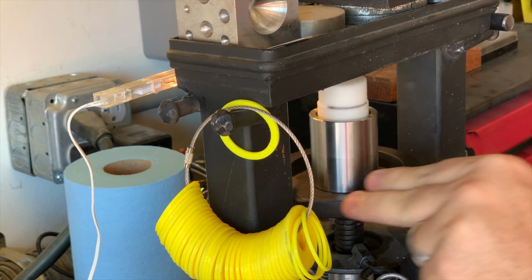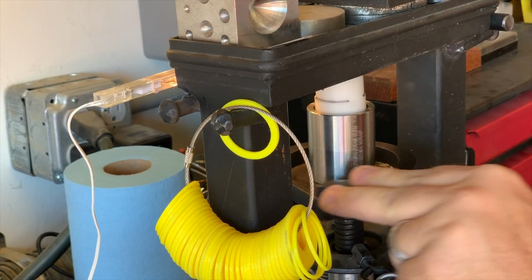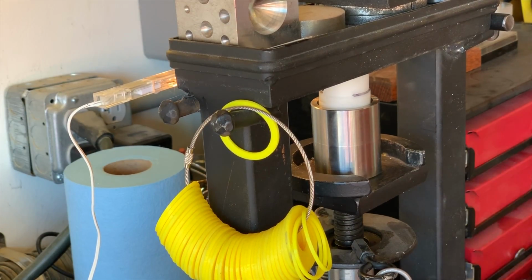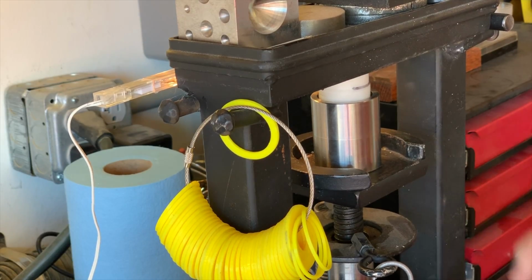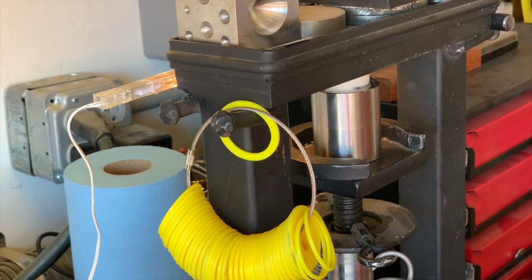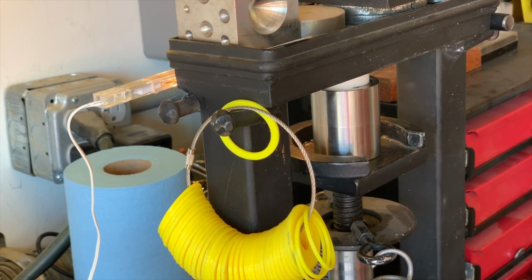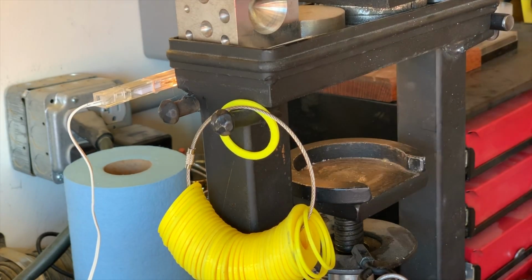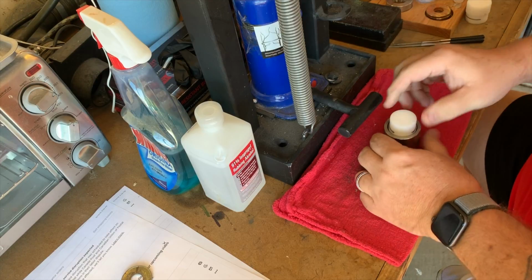Now that I have everything set up, it's time to go to the press for the first push down into the die. Some dies are small and one push will take it all the way through. Mine is a big die and I can vary what I want to do with it. Of course, my dies are from Jason's works, and again, you can find his stuff on his Etsy store.